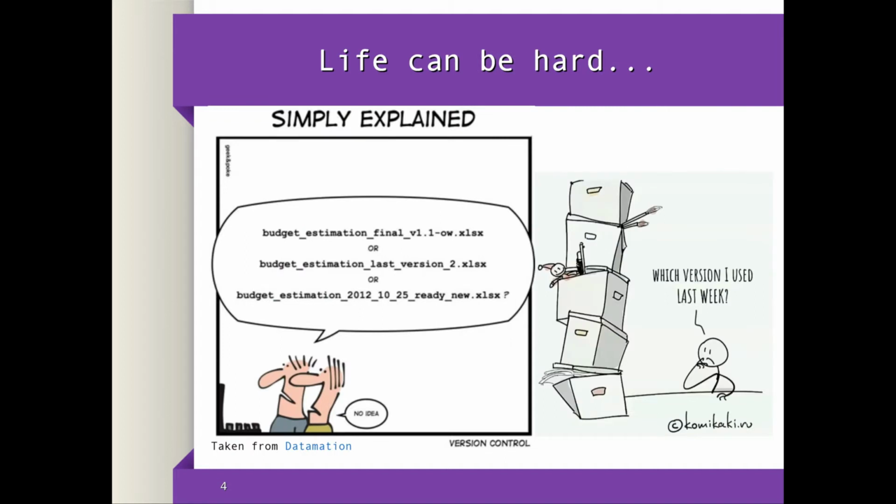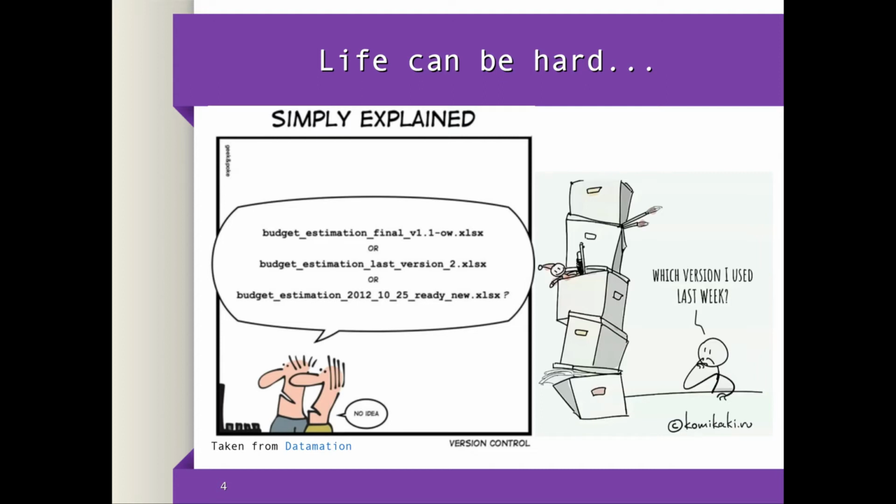So, the point is, life can be hard. If you work with data analysis, at some point you probably caught yourself in the situation where you don't know which version of maybe software or data set or the picture, I mean, you don't know which version you used. In this picture on the right, we have last week, but last week usually you can remember. But sometimes, like last month, last semester, last year, and then things are a bit more complicated.